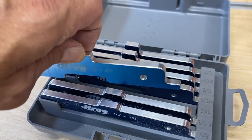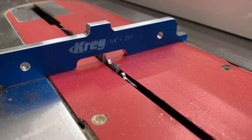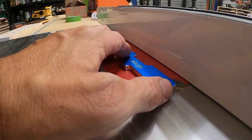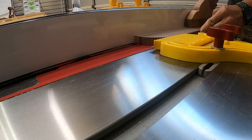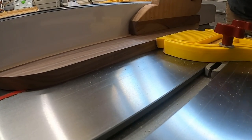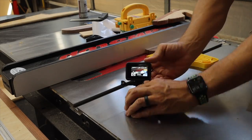Then I took my Craig setup blocks. I used a 1/4-inch one to set the blade 1/4-inch high. Then I moved the fence over 1/4-inch away from the blade. We'll cut a groove in the maple side of this frame. And if you notice, my featherboard's too close, it was really difficult to push that through. So I had to adjust that back so that it wasn't putting too much pressure on there. Once that was done, I cut a groove in all 4 pieces.